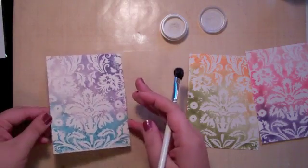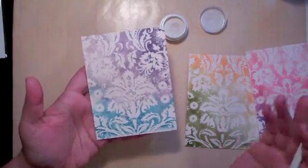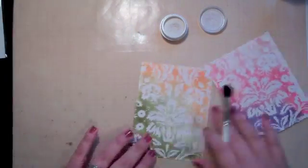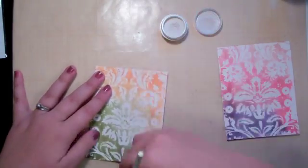your project. So for Perfect Pearls, you don't have to set them with anything. You could spritz them with water, but I really don't think that's necessary. I think they stay on just fine. So I'm going to go ahead and continue that process with the other two here, just dusting it right over the ink. You really can't mess up here.